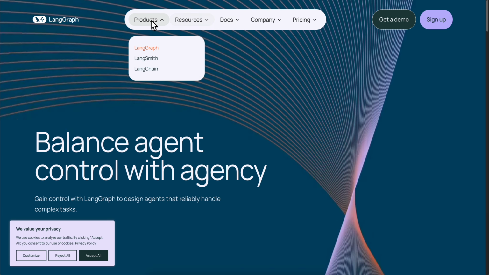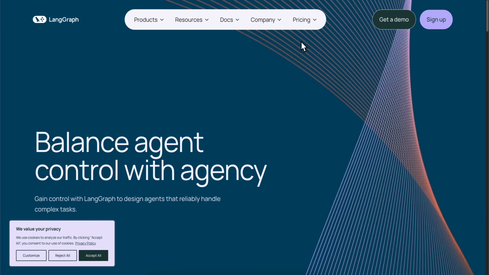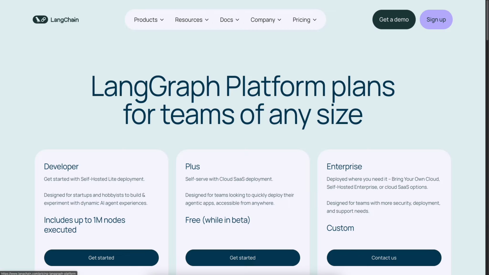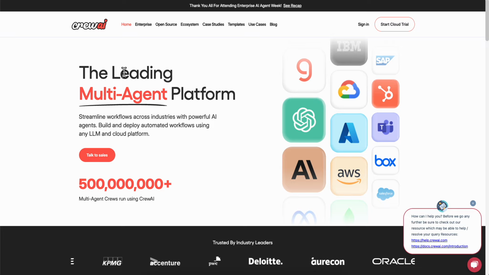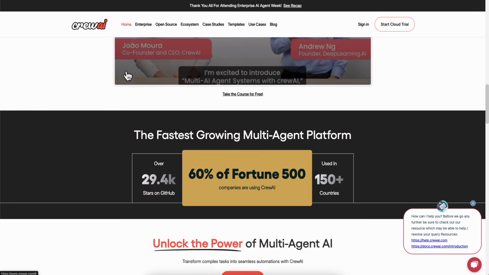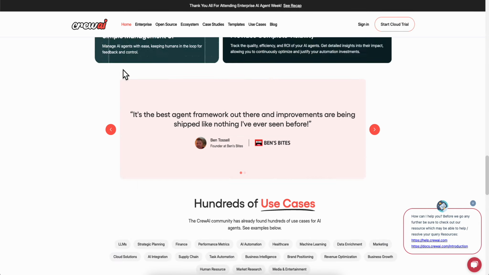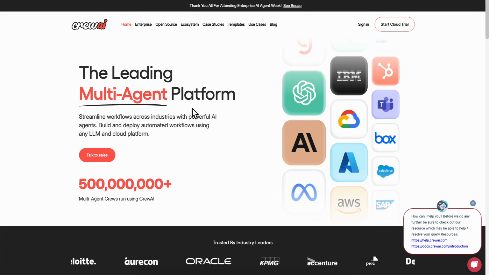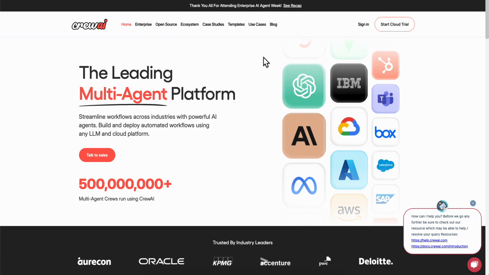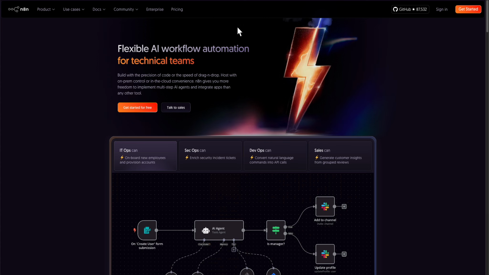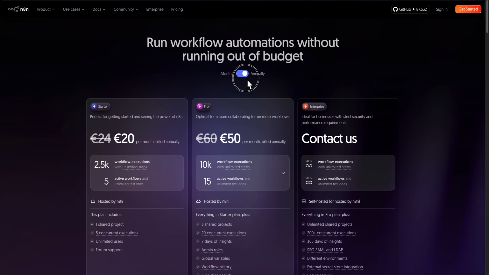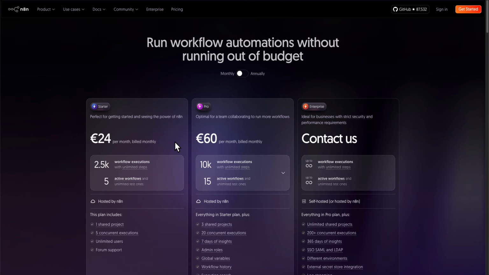Basically, if we go here, as you can see, we can go to the pricing tab. So we're going to have to simply go to pricing for each one of them. Now, as you can see, CrewAI doesn't offer a fixed paid plan, so you're going to have to contact them, and simply based on your business scale, they're going to offer you a plan. But on these two platforms, you'll see that you have a fixed monthly price.